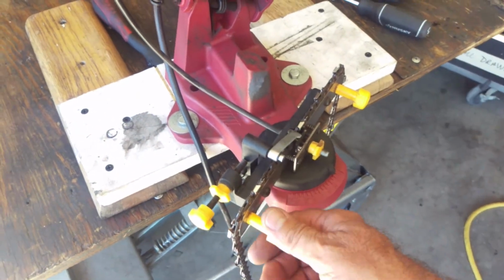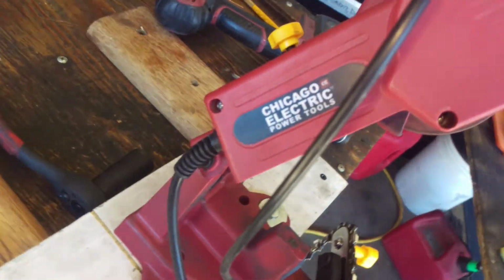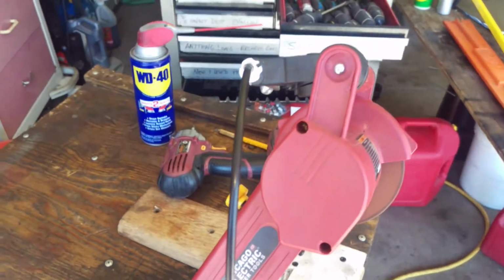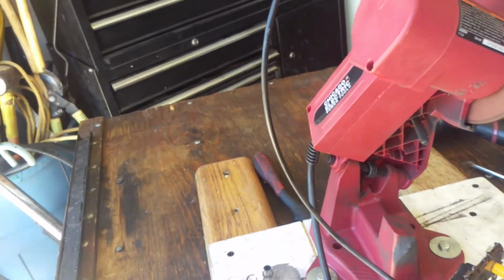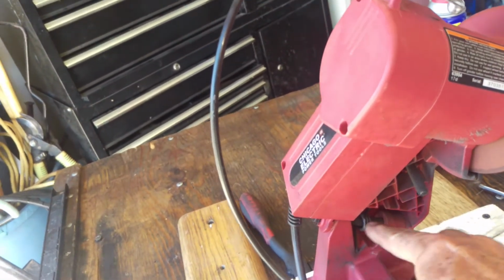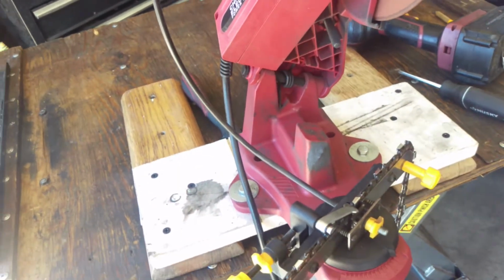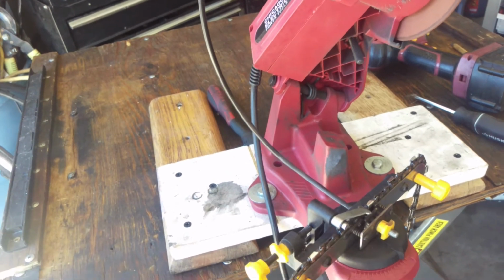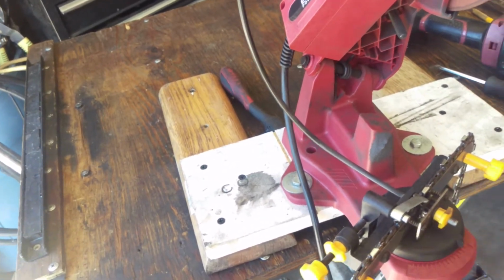For guys just starting off, or if you do a lot of cutting and you're tired of doing it the old-fashioned way, it's totally worth it. So, that's my take. It's the Harbor Freight Chicago Electric chainsaw sharpener, 8 out of 10. I'd like them to put a steel sleeve or something up in here to make those tolerances a little bit tighter and more consistent. But other than that, not too many gripes, not too many complaints.